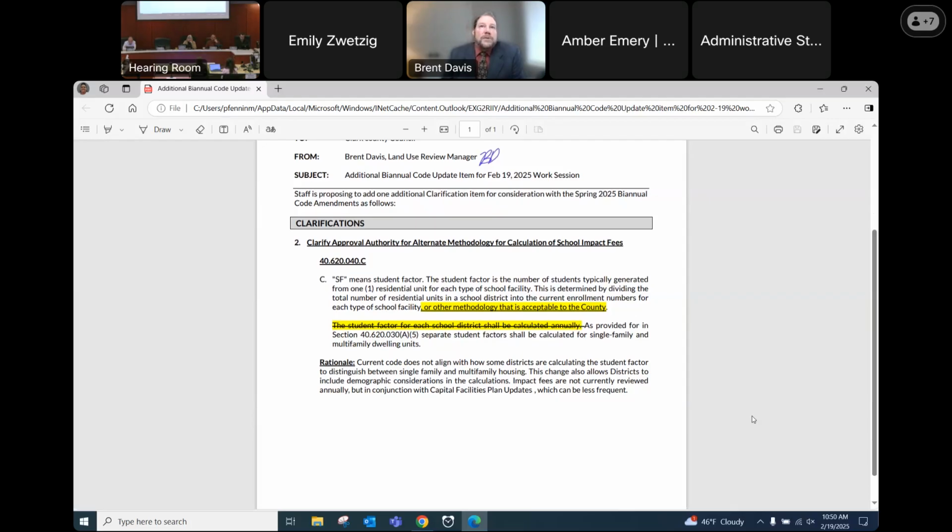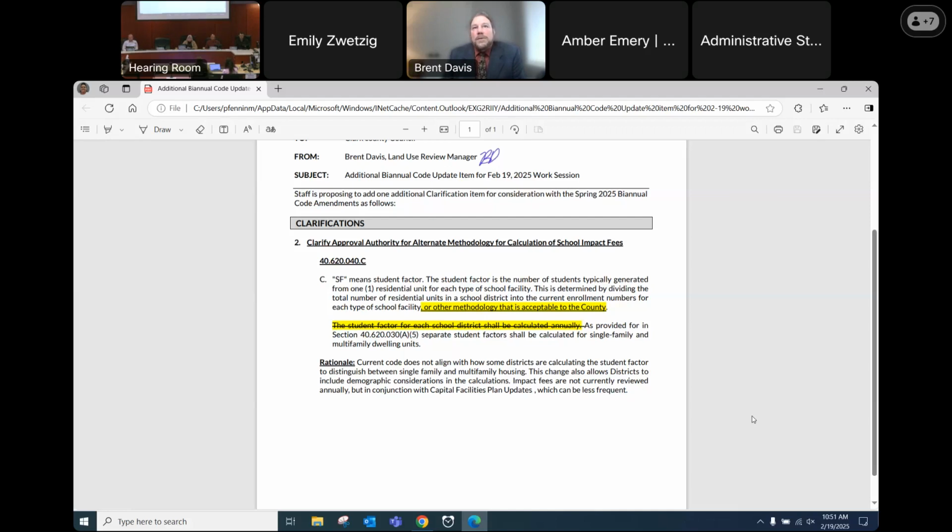In addition, some districts are employing demographic information when calculating their student factor, to account for things like, say, a disproportionate amount of new senior housing, which could affect how many new students they anticipate gaining from that new housing. So we're just proposing to allow for additional methodologies that have been approved by the county in those calculations.